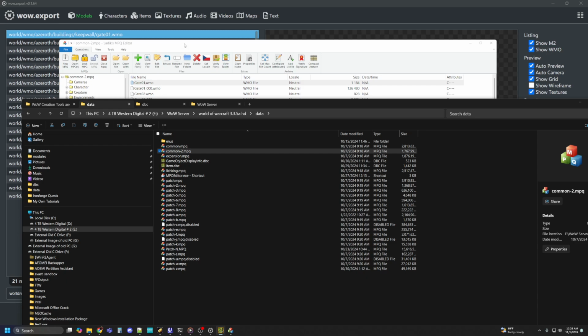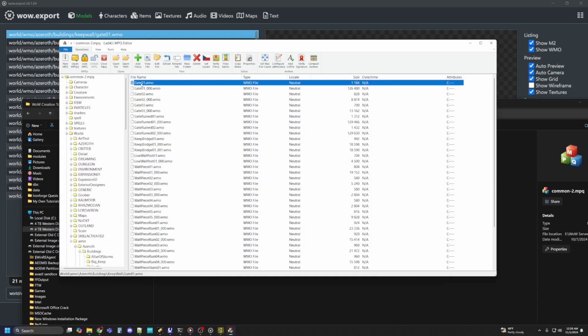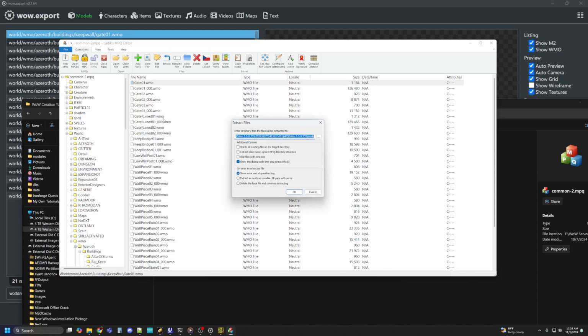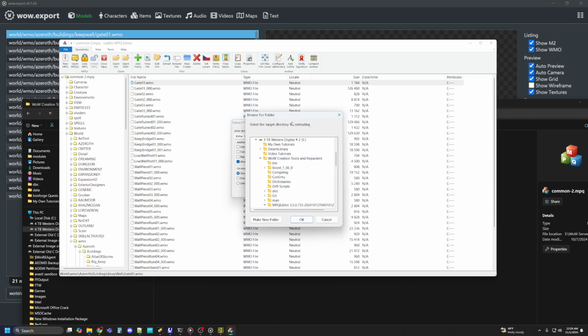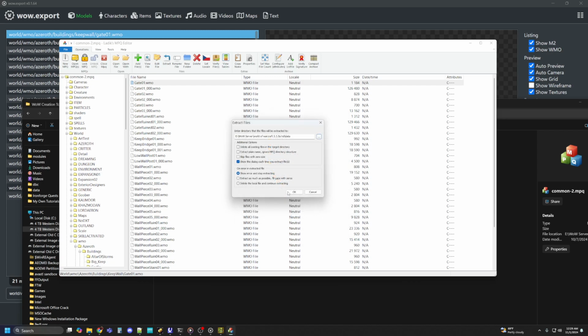And remember how I said earlier that I don't mess with the MPQs if they're basically native? Well, this is a little bit of an exception because it's faster, and I'm not really altering anything. This is literally just me being expedient. So I am going to put mine in my data folder of my client, and the reason is, again, expedience.